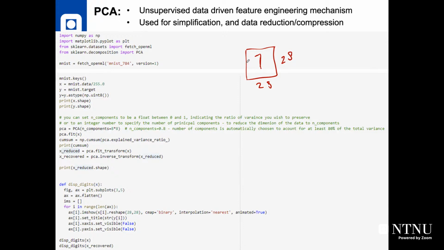So in this case, I will use principal component analysis because I want to find the most important principal components which can be used to build a model or a classifier. I don't need to use the whole image because now we are working on pixel values. We use a feed-forward neural network, and we will feed all those input pixels to my model. So my model will have 784 inputs. It will be very, very large. One way of simplifying it is to use principal component analysis, for example.